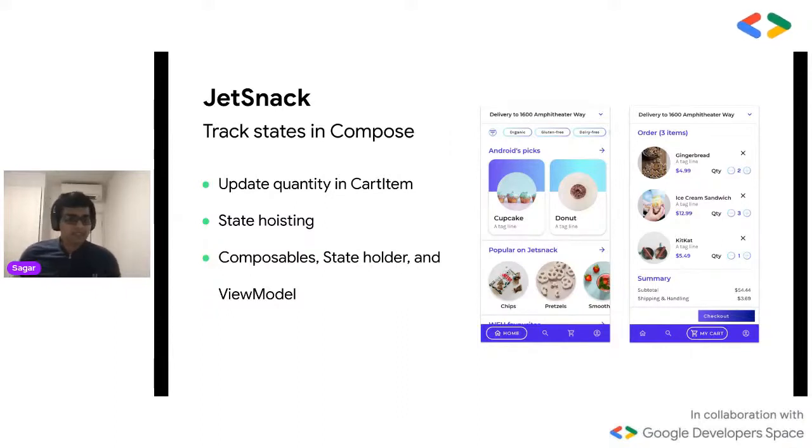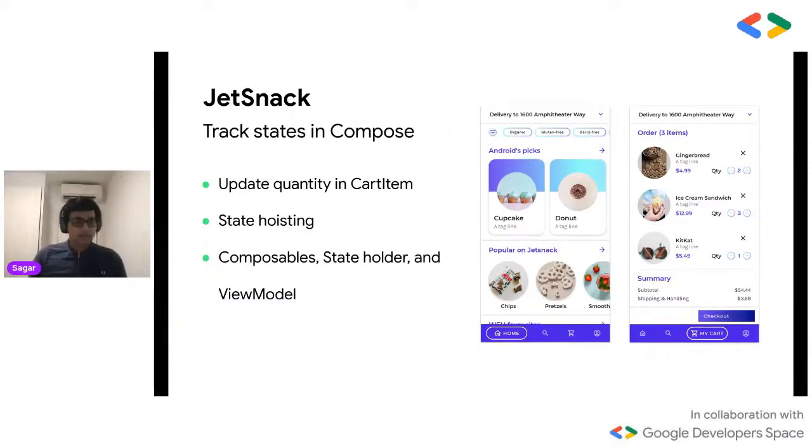Then managing state is done by defining the source of truth. So composable, if you look, is the simple UI element state management. If the UI element state to handle is simple, it could be placed in the composable itself. So in the example, the JetSnack app, composable holds the scaffold state.